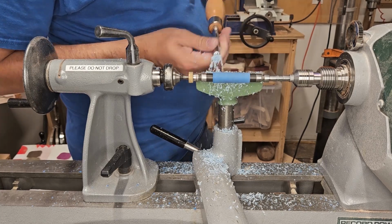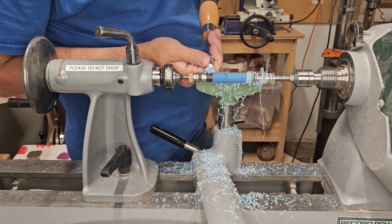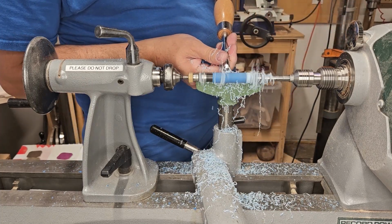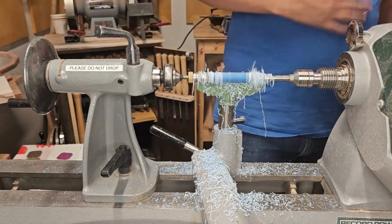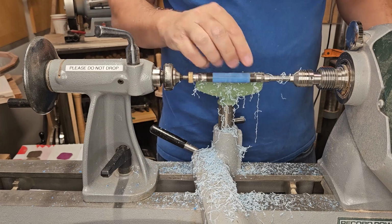I'll do that once I'm down to a nice, perfect cylinder, and then I use a rounded tip, a rounded gouge, to smooth out everything and to do the final finishing. The rounded gouge is what you use to make sure that everything is nice and flush with the two black bearings that are on either end of the cylinder.